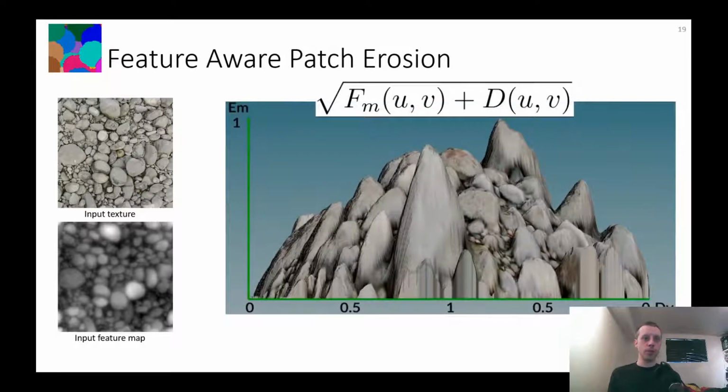We want to do the patch erosion from the outside towards the middle. Therefore, we define a function that will create a round shape combined with the features of the texture. Here, we have a side view of the resulting erosion map.